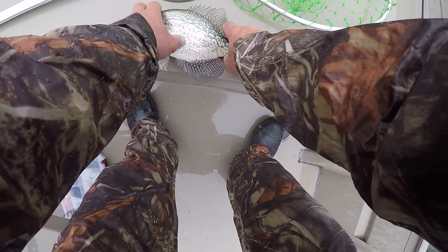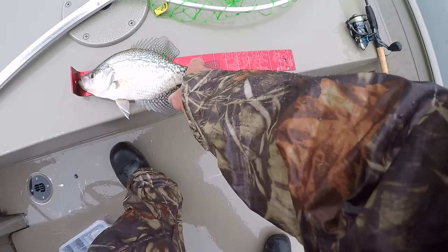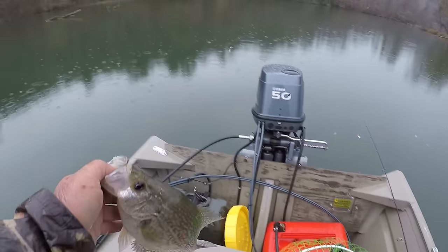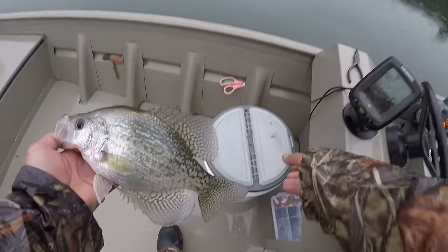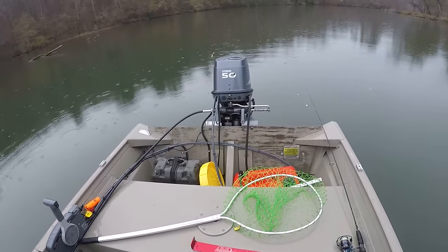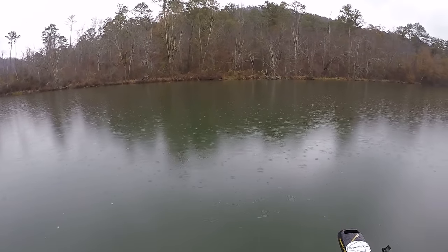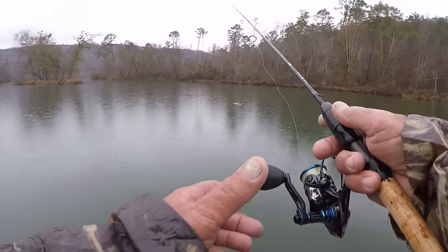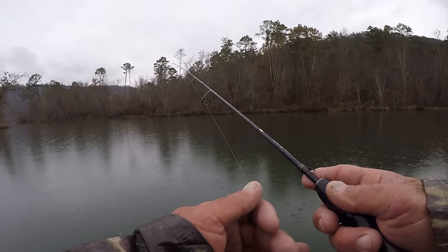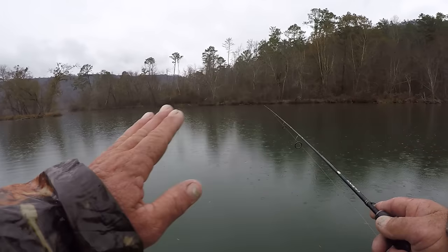Let's see what we got right here on this fish. Yeah, not quite 12, 11 and a half. So we'll just keep putting him in the bucket. That's a good fillet on that fish right there. I don't need many. For me and my wife, about 5 or 6, and I'm done. I'm just casting a little different place right here. That might do it right there. I have a lot of confidence in that cast right there. But we'll see. I got that feeling. That easy feeling.